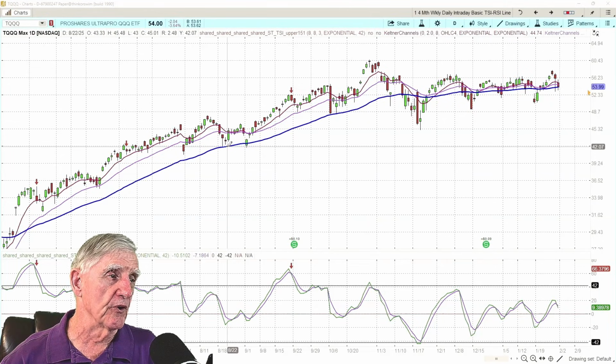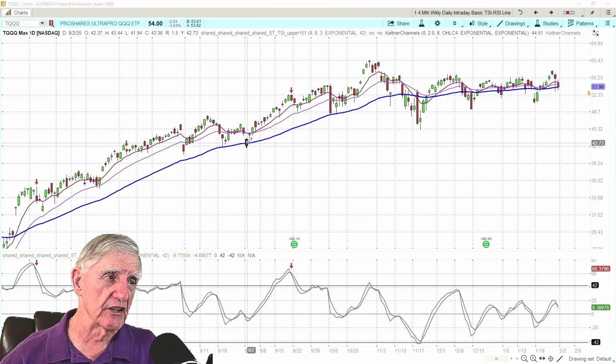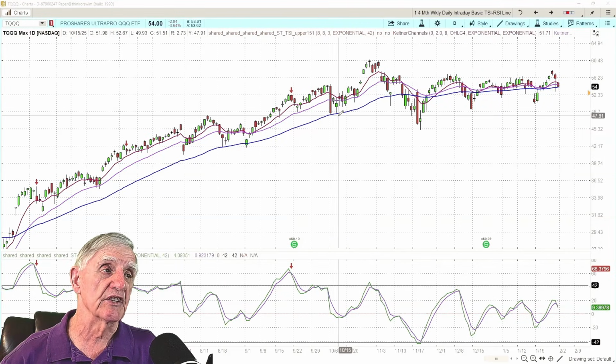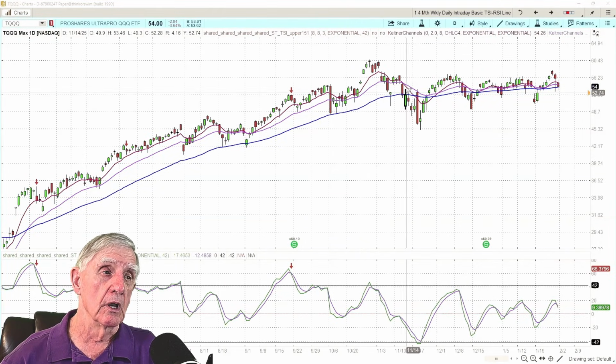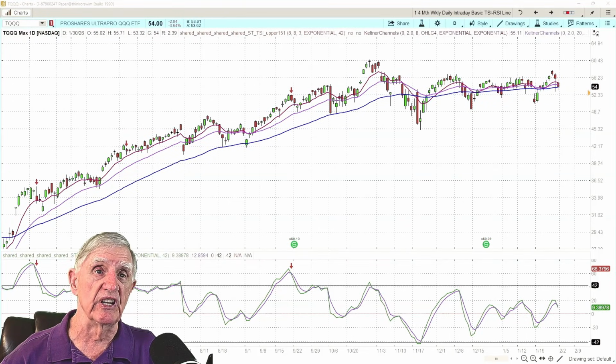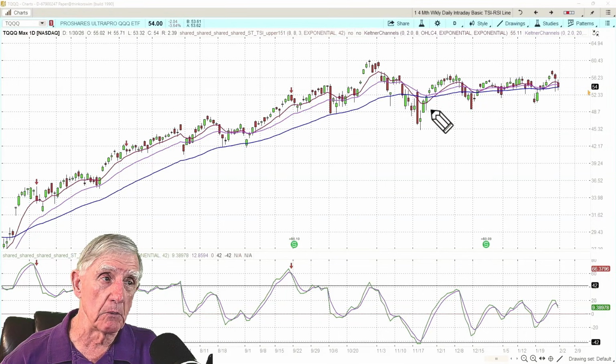Now, on the first part of the way up, that's totally okay. But then as you see, we get up here into these higher levels, it starts hitting off it more often, eventually hammering down the 50-day moving average and the other moving averages, and then moving sideways for several weeks and multiple months. So how do I trade the 50-day moving average?